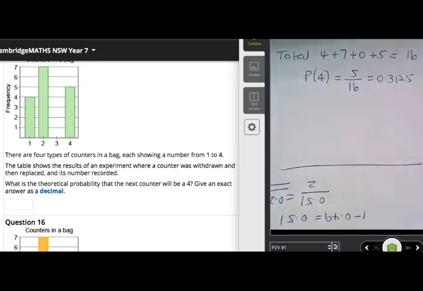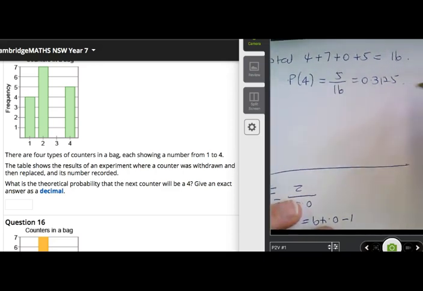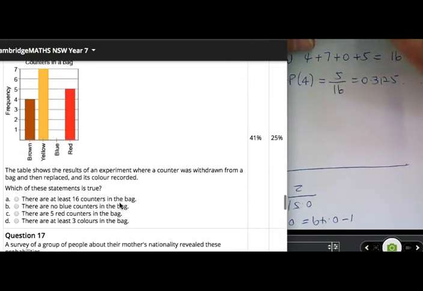Exact means the decimal ends. Like 0.5 is an exact decimal. 0.75 is an exact decimal. 0.73 is exact. But if my calculator continued with numbers, that wouldn't be exact. So a terminating decimal, a decimal that cuts off at some point, is exact. Okay? Question 16. I think this is maybe similar.